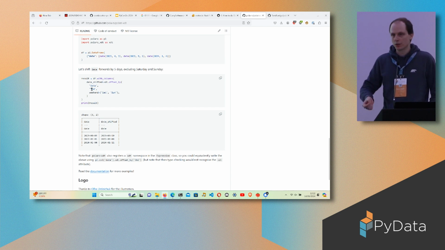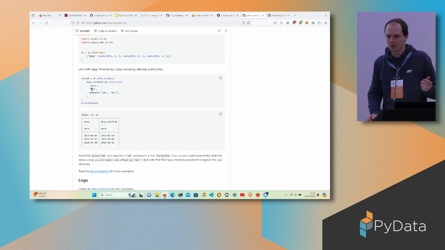Like, this is virtually impossible to do. If you're iterating over rows in Python, it's going to be an absolute nightmare. It's going to take literally forever. But if you can go down to the Rust level, each date is just backed by an integer. So then it's just integer arithmetic. You can get this blazingly fast. Compared to doing this in pure Python, I didn't time it, but I expect it's probably like 100, 1,000 times better.